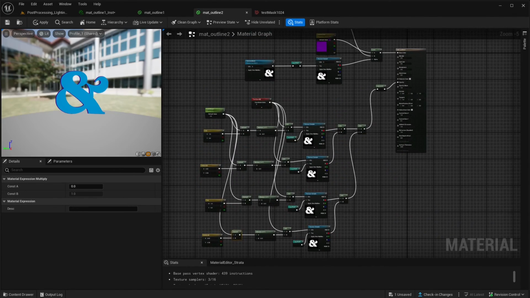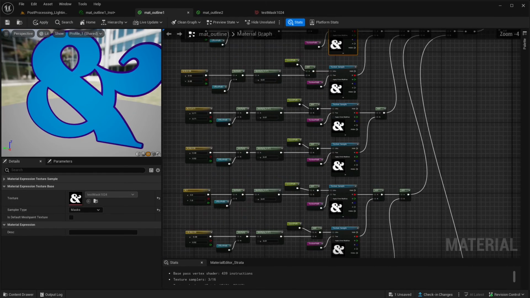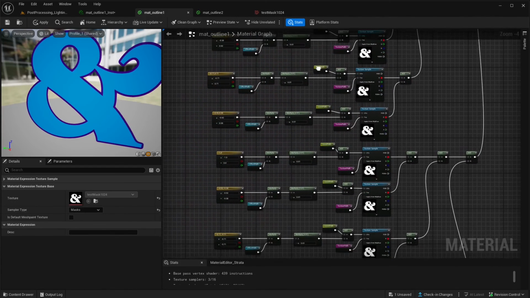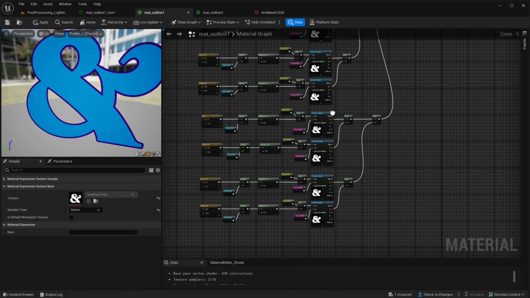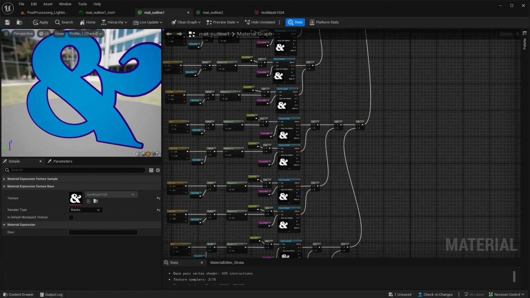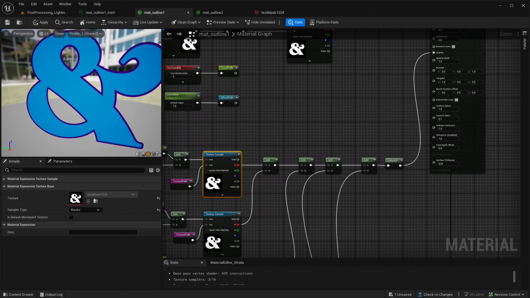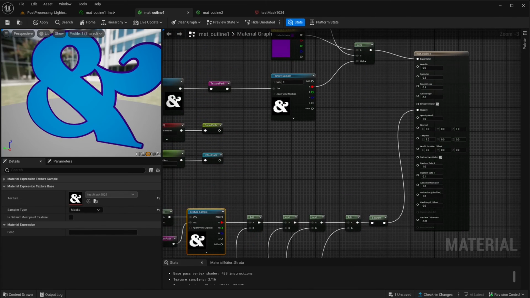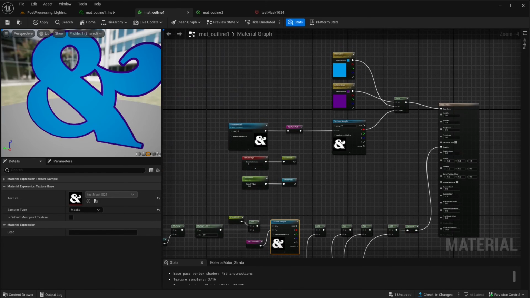So if we go back to the finish node, that is essentially what we have here, where we have all 16 offsets using those numbers that I showed before. Everything is added together. Basically, they're added together in groups of 2. These 2 are added together, these 2, these 2, these 2, all the way up. And then those groups are added together as well. So everything's added together, and then everything runs through the saturate node into the opacity input. And that's pretty much the whole final material.